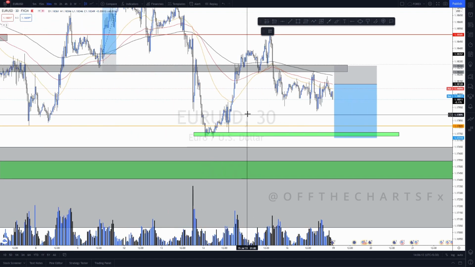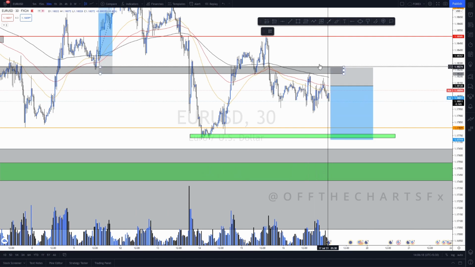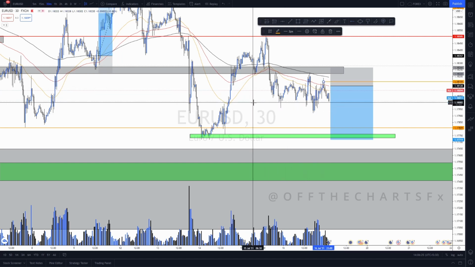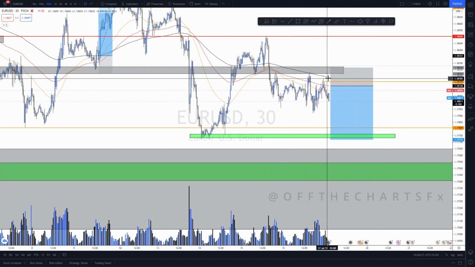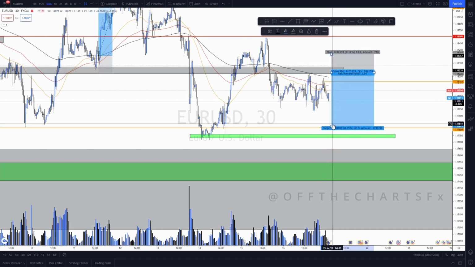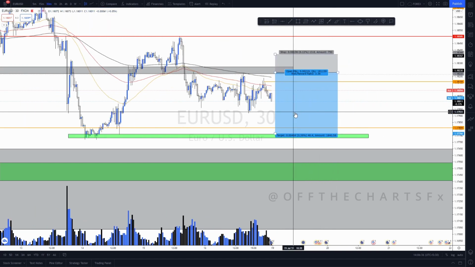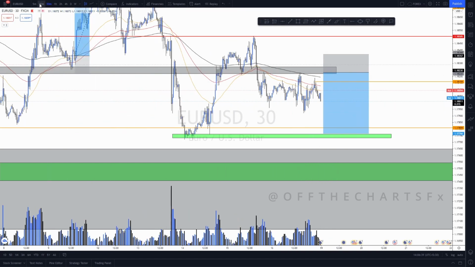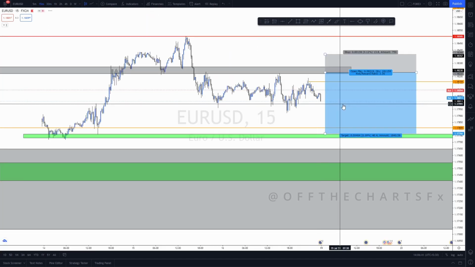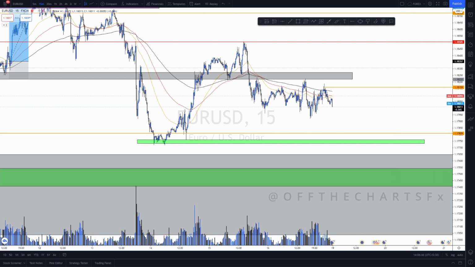So if you guys are looking for a sell, then I'll just say wait for either this area, which is 8159, to retrace up to this or this, then you can enter this trade. So let's just say in 15 minutes. Okay, it's all the same right here.